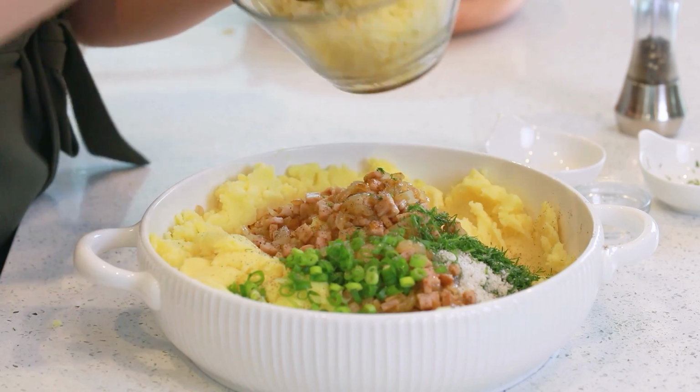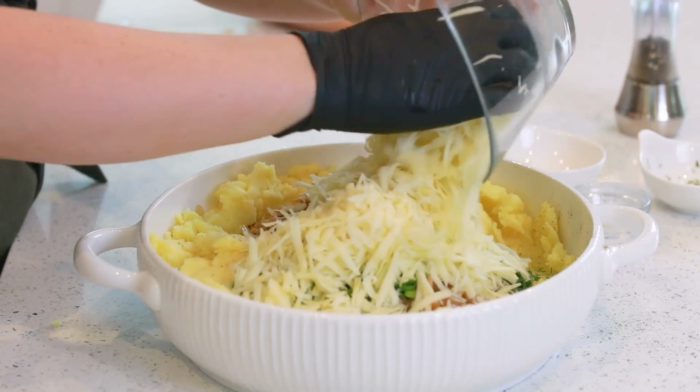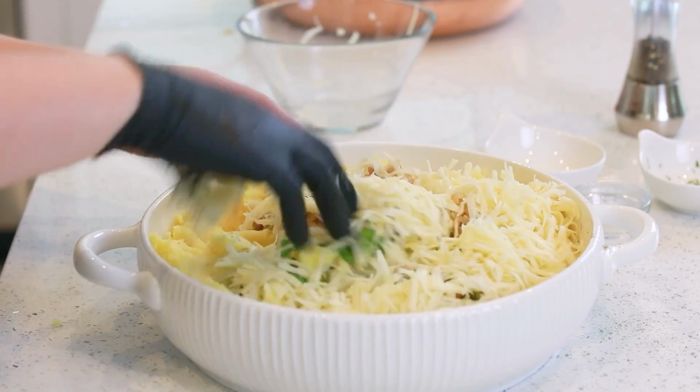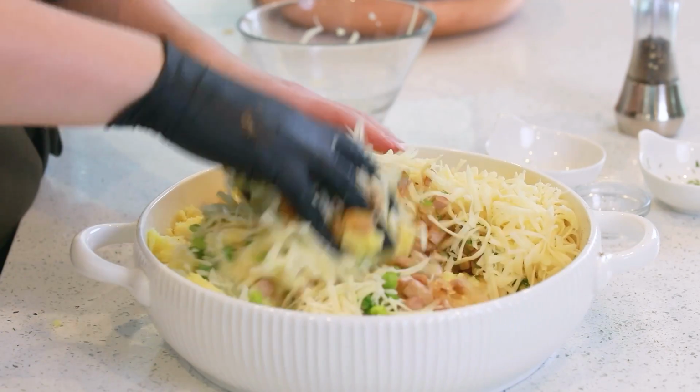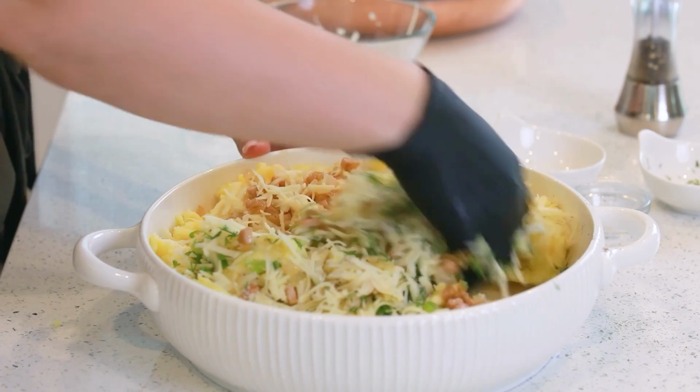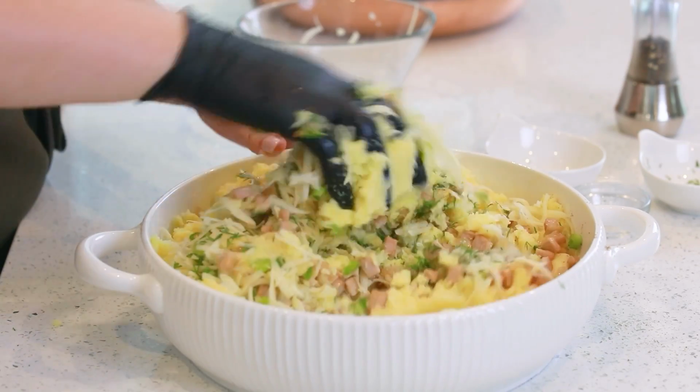Last, add in about 2.5 cups of grated cheese. Today I'm using mozzarella cheese. You can also use white cheddar or even farmer's cheese for this recipe. And then just use your hands or a spoon and really mix everything together.